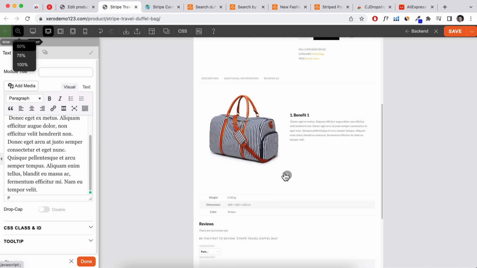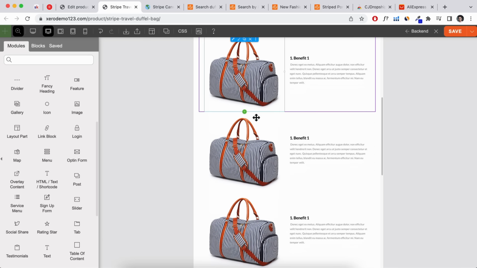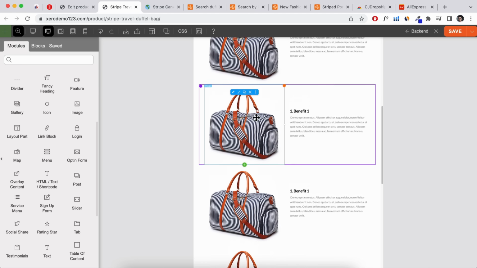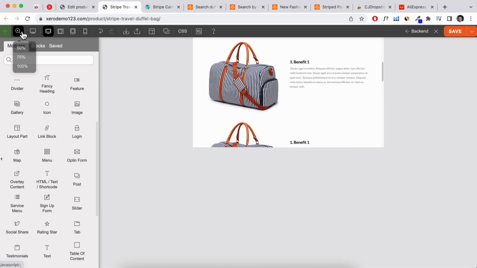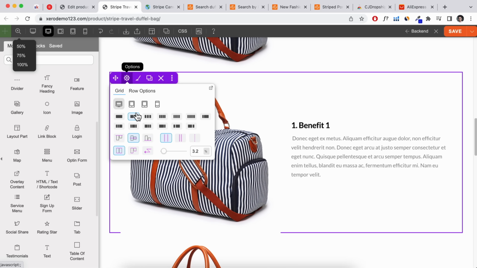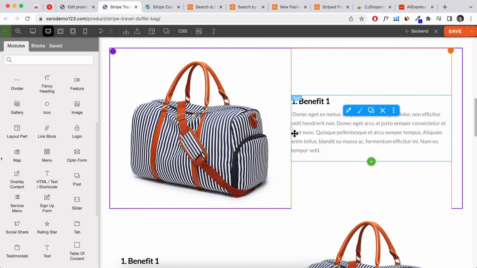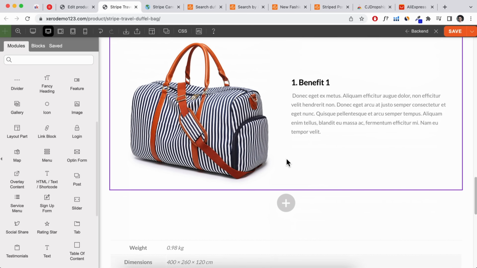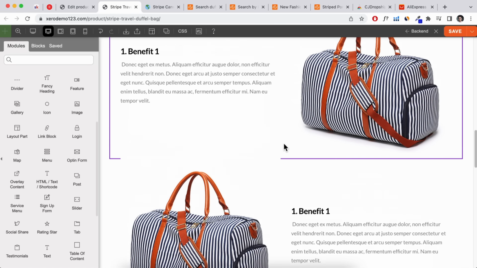And instead of building another row, what we could do is hover over here and click on duplicate, and let's just duplicate that maybe just a few times. Okay, so we've got 4 different benefits. So we could hover over here again, hover over the gear setting icon, and instead of moving things manually, let's just zoom in a little bit. Go back over here and click on reverse, and that's going to switch the position of that module to the opposite direction. Okay, so you can do that for the last one as well, like this, and switch it. Okay, so now you have the layout.